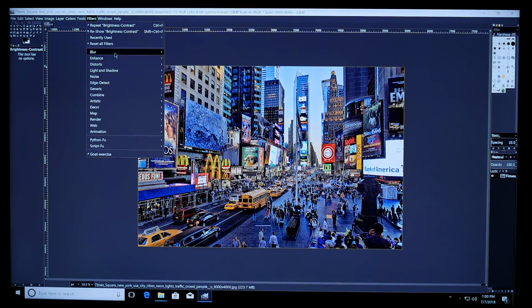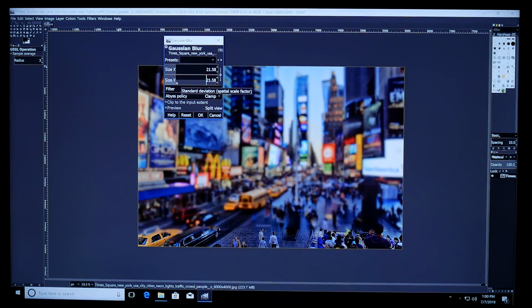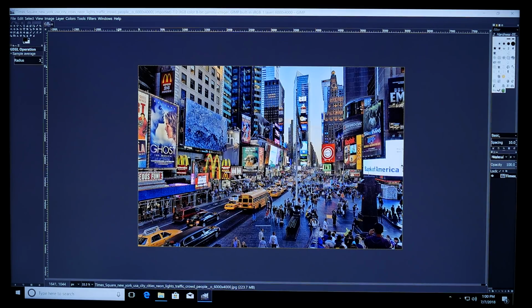Let's go to something else. Let's go to blur and we'll do a Gaussian blur. And here we'll do something nice and big. And as you can see, that was actually not too bad, considering it's a Gemini Lake processor, N4100, so I'm really actually pretty impressed. So if you do want to do photo editing on this, you actually can.